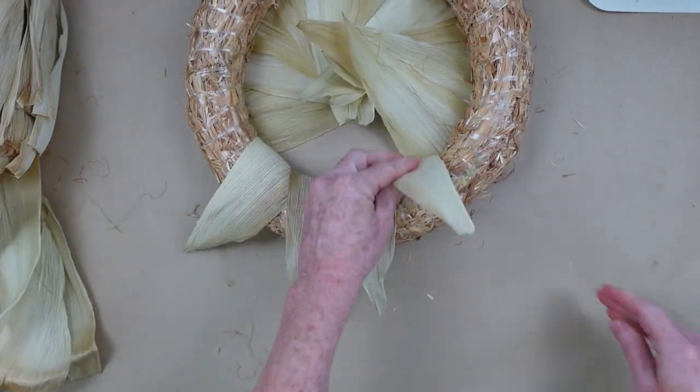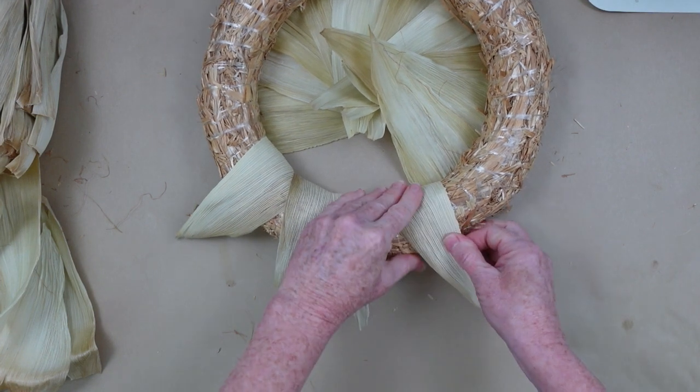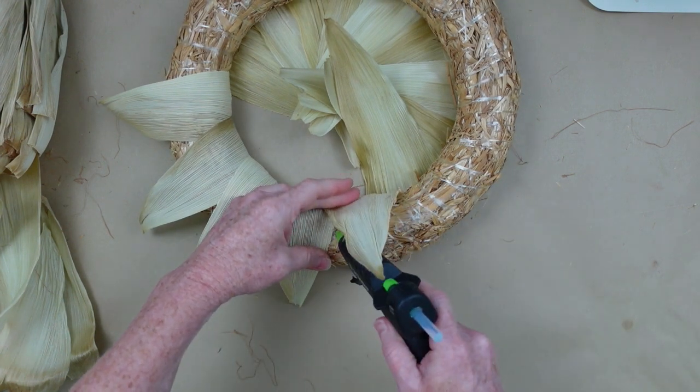Just like this. Now I'm going to continue to do this. I'll speed it up a little bit. I had requests that people like to see it a little bit slower so they get a better idea of what I'm doing. So this is why I'm doing this here.